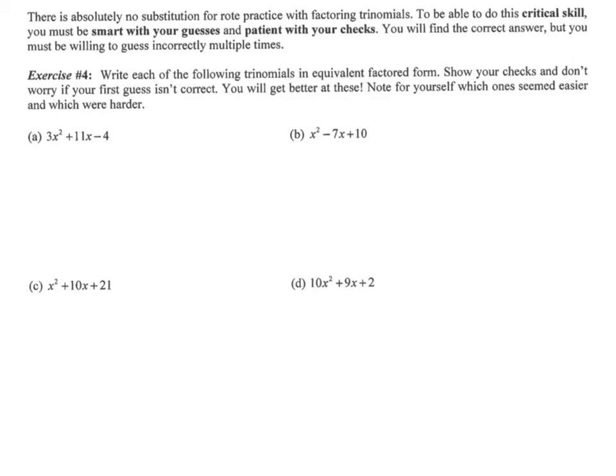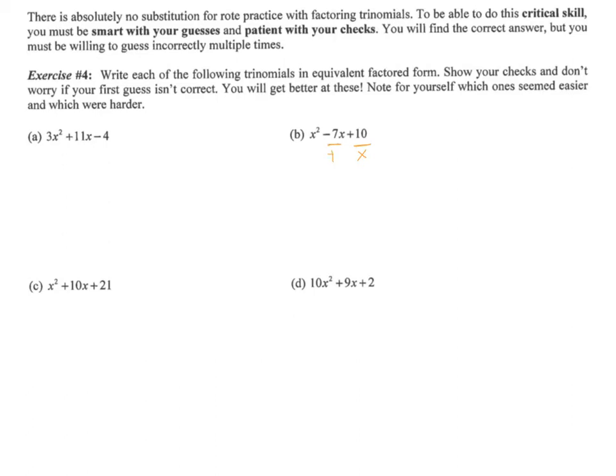All right, so now I'm going to have you try B and C, because those ones are a little bit easier. These are the ones that don't have a number in front of the x squared. They're just regular trinomials. These ones are more like a puzzle. Like the other ones are a puzzle too, but these ones are more of thinking in your head what can happen. So we need to find what multiplies to equal 10 but adds to equal 7.